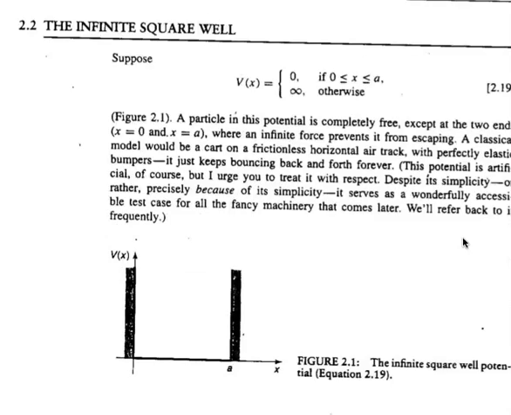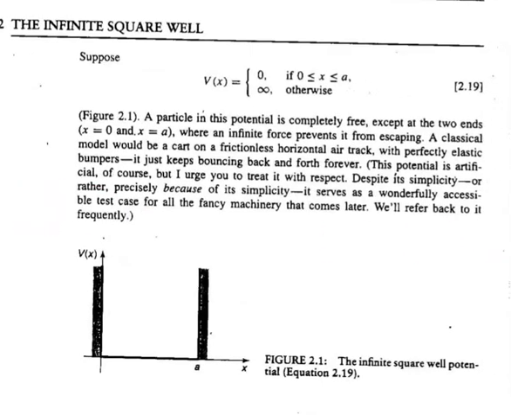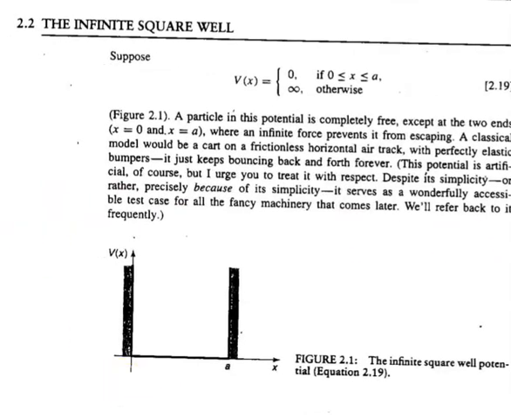I'm going to start right here in this section, and we're going to talk about this infinite square well. What is this infinite square well? It is a region in space where the particle can exist. So the origin, x equals 0, is there, and a is in the positive x direction. So the particle can exist in principle between x equals 0 and x equals a.